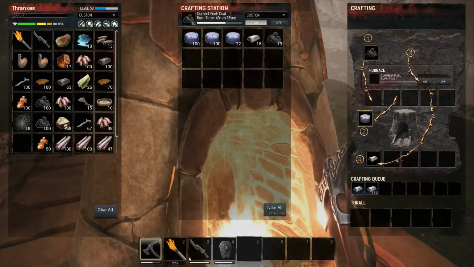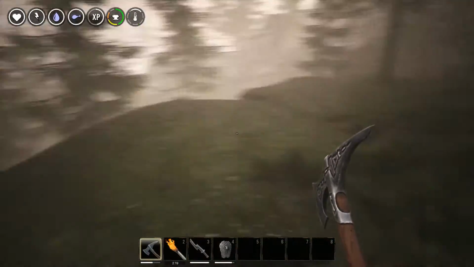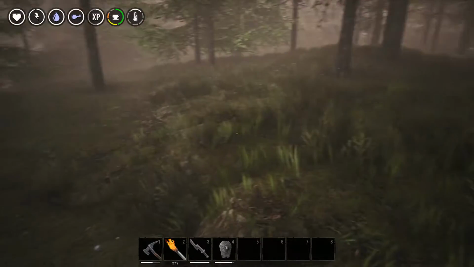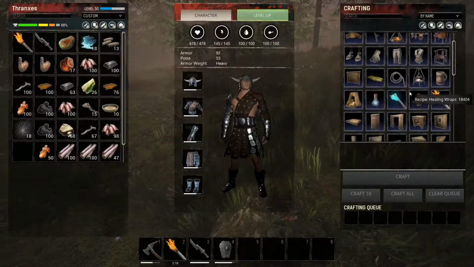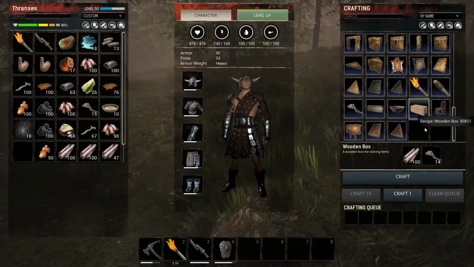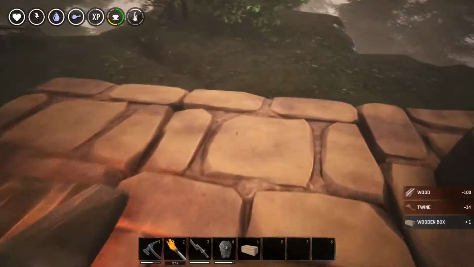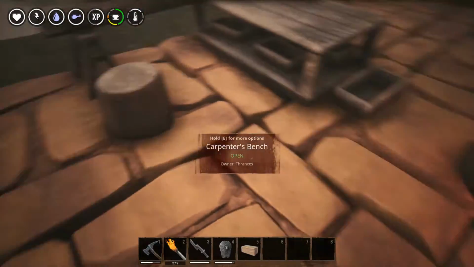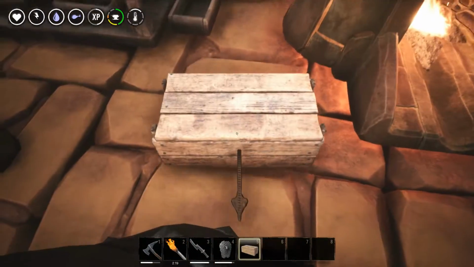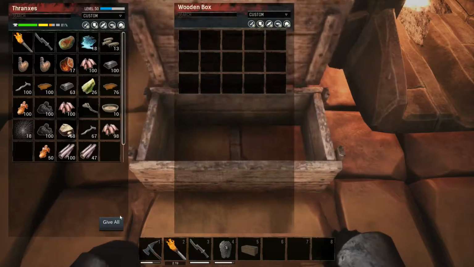The other thing we're going to need is some brick for the blacksmithing table, so let's... getting distracted. Nope, we need the wooden box. We'd be able to carry more if we could put stuff out of our inventory. Let's craft a wooden box. And for now, we'll just put this right here is fine. Sure, yep.